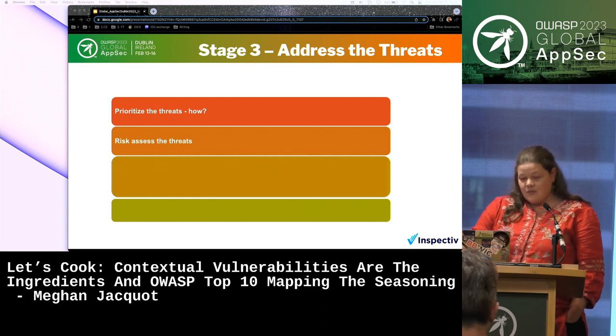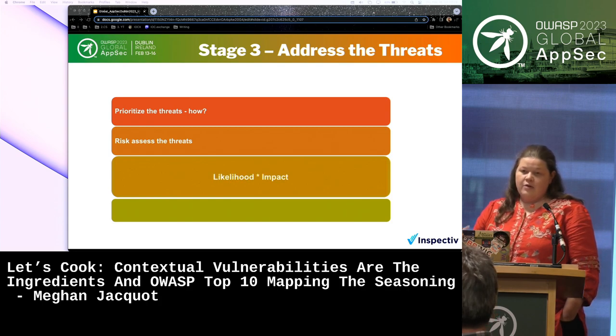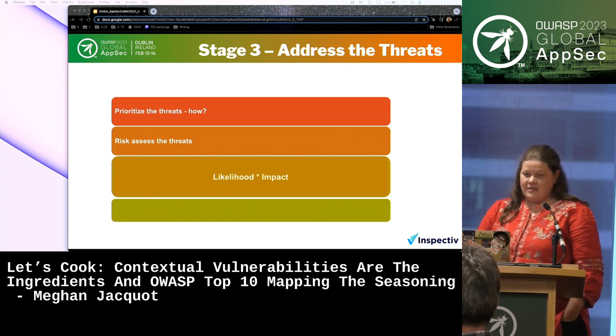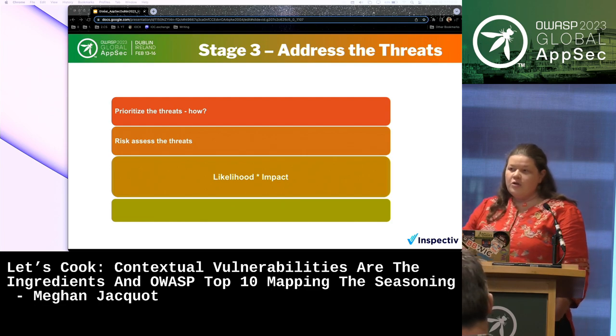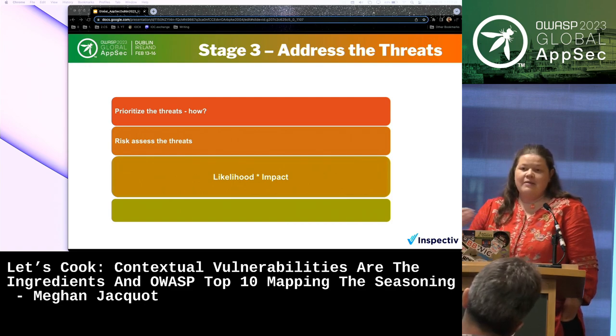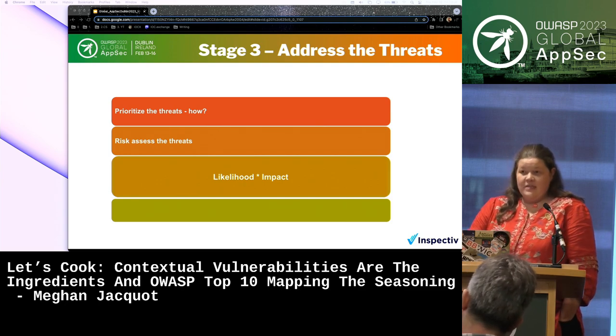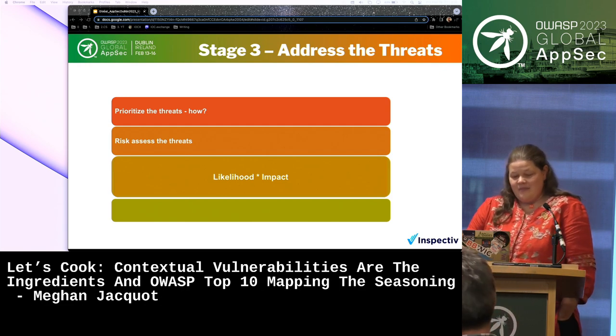Thinking through the data sets we just looked at comes into play. Because when we think about likelihood multiplied by impact to assess for things, you can look at some of these data sets and see what is happening. Memory corruptions are happening pretty frequently for these 0 days, but does that impact my organization? Is that something that we need to think about? Is it something we need to care about? Well, it is happening, but does it impact us?